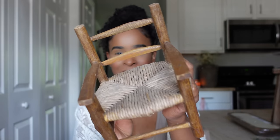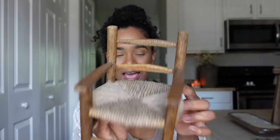I know that probably doesn't make any sense, but even my boyfriend was like, do what you want to do, forget about what the people think. I was like, I don't know, it looks kind of weird to have a little chair on my nightstand, but he was like, if you love it, just take it. So that was the first thing I said I will do with this chair, just put my phone over there, and it looks so beautiful. It's so cute, it's a vintage chair, and I believe I paid $15 or $20 for it.